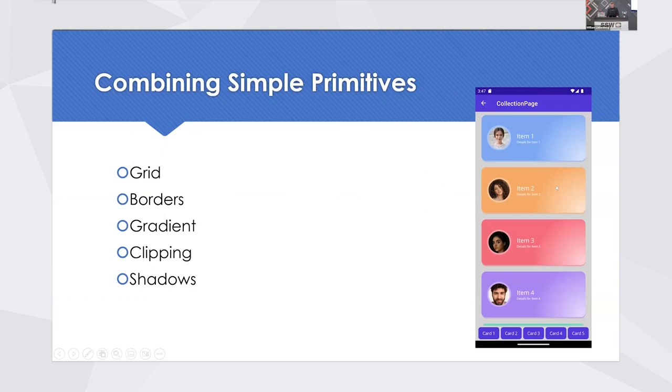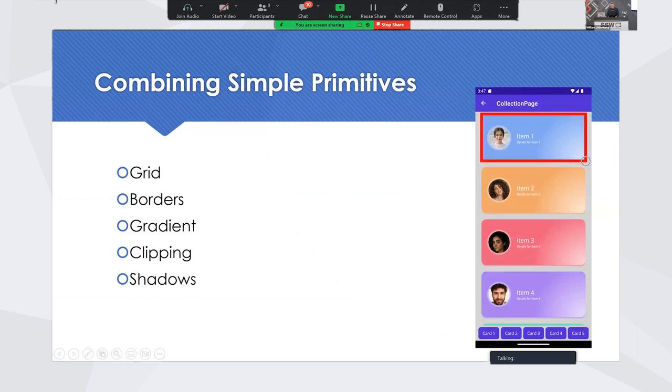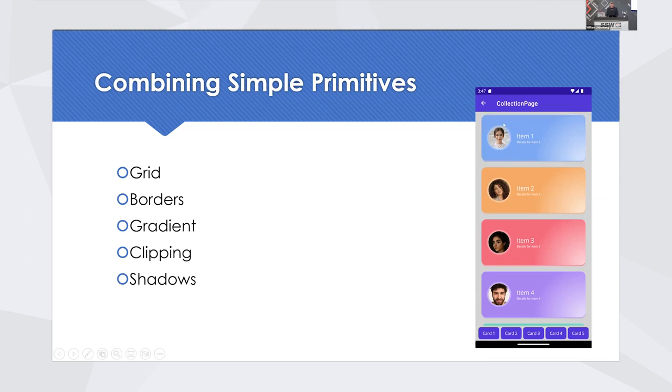So let's say these cards that we have over here, these are implemented using just a few simple things. We start off with a grid. And the grid that we have here has two columns. One for the image, one for the text here. The image itself is basically just an image, but what we do is we add a border to it. If we zoom in here, we can see that there's a border around this. And in fact, there's a border around the grid as well, which is how we get the rounded corners and the drop shadow. But one of the cool things that we can do is we can also clip images now as well. So have a look at that image clipping capability. So that's basically what controls that.